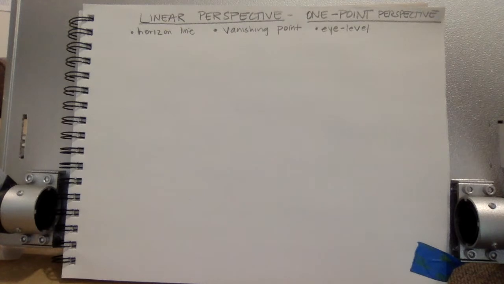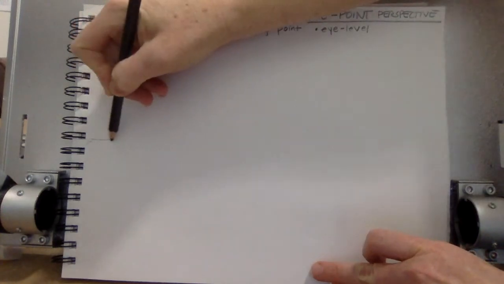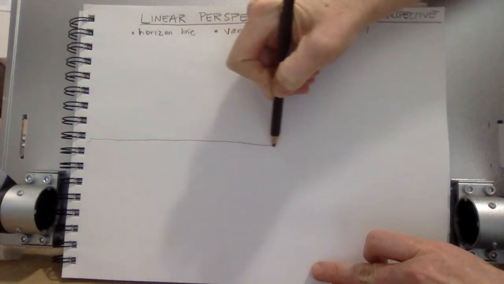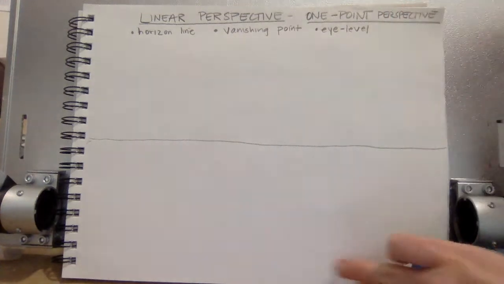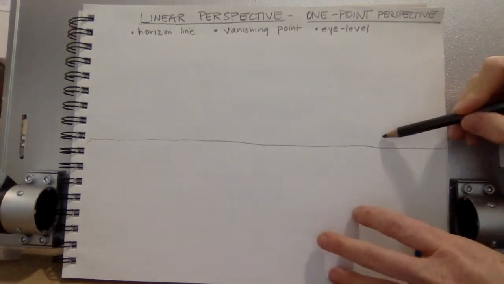And in this case, you are going to follow along with me and just draw what I draw, essentially, just for your understanding and for your practice. So the first thing I'm going to have you do is, right in the center, somewhere in the middle of your page, draw a straight horizontal line. And this is our horizon line.